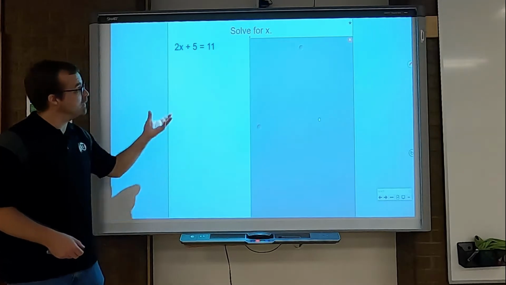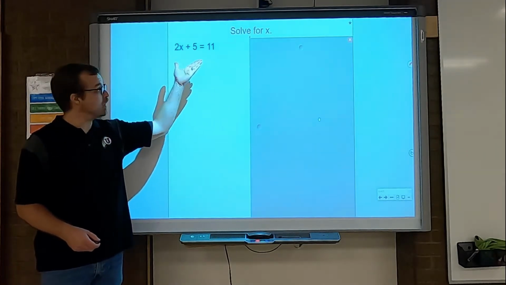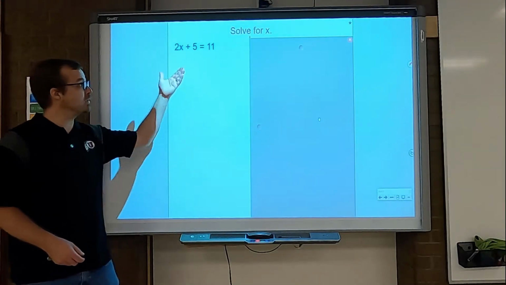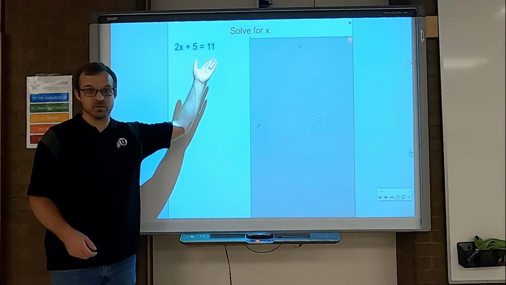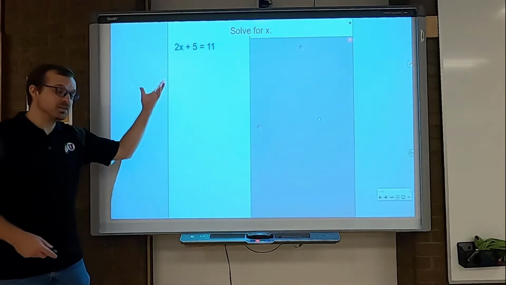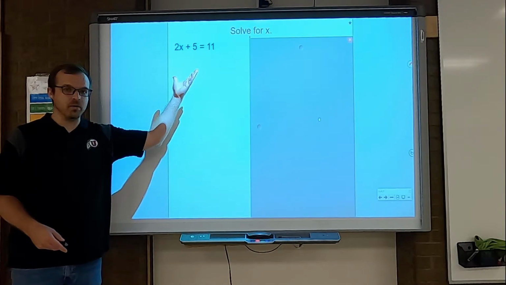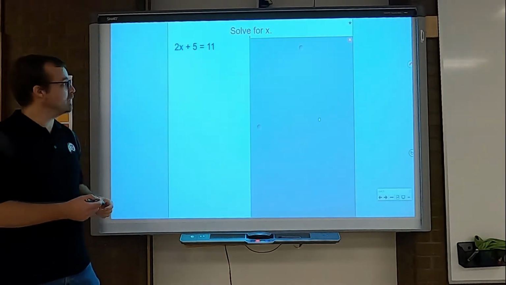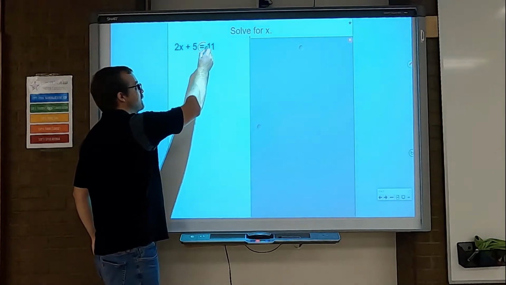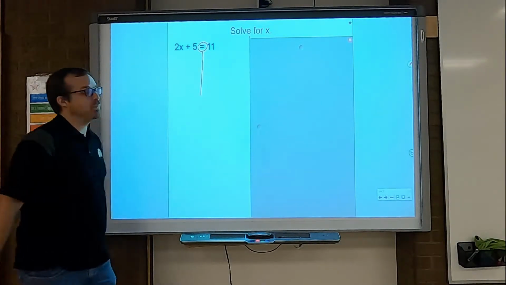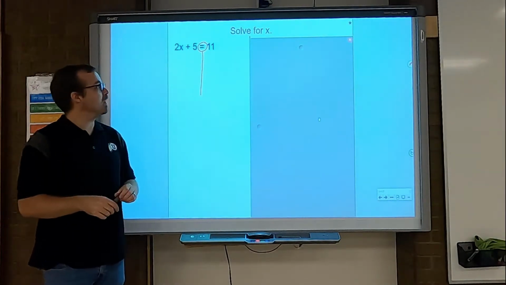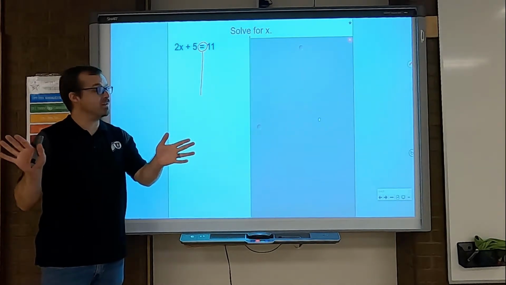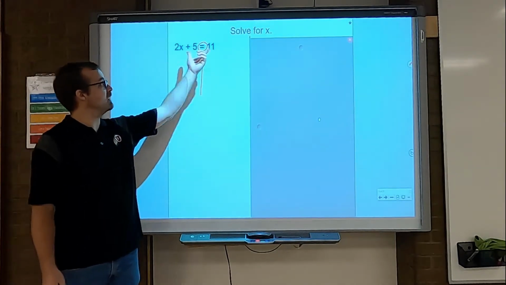the coefficient. However, we know that you should know how to do this already, but we're going to use it to show you how to solve a literal equation where all these numbers are actually letters. So let's go ahead and solve this one to remind us of all those steps. First things first, let's go ahead and throw that lollipop up there. That's right, we have to make sure that both expressions on each side of the equation are separate. We have our left side and our right side.